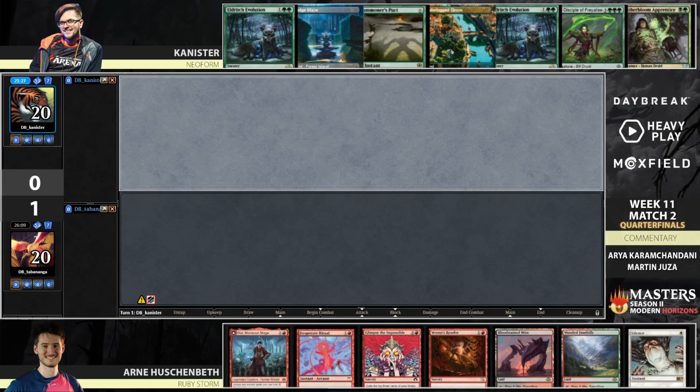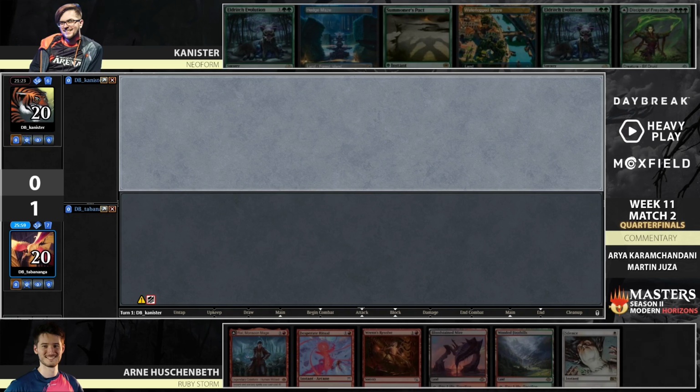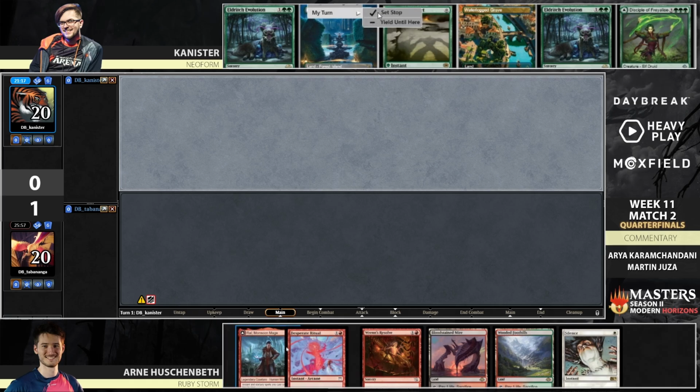It's interesting, especially being on the play. I wonder if Kanister had to go for it that turn, or if he just had it and the fail rate was so low, you always go for it. Could we have waited another turn? But we did draw a majority of our deck, and we did have those, as you said, the awkward cards at the bottom of our deck, and if they were there, it doesn't matter what we were doing on what turn, we weren't going to win the game.